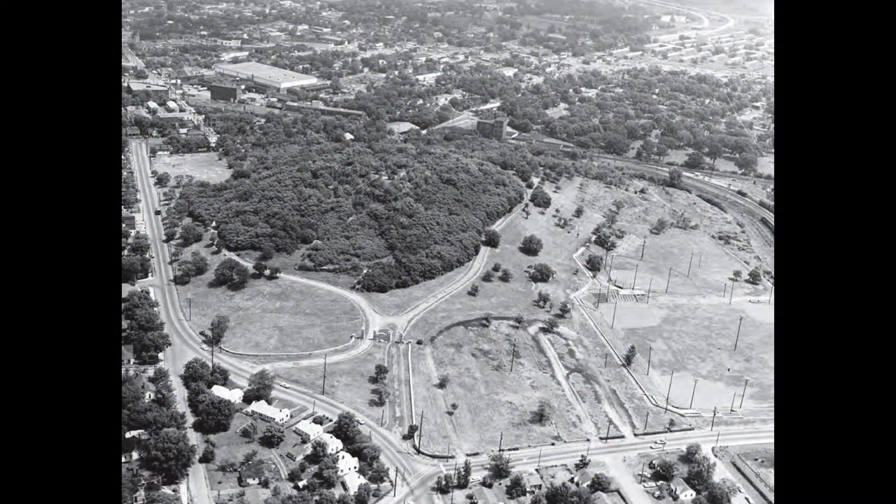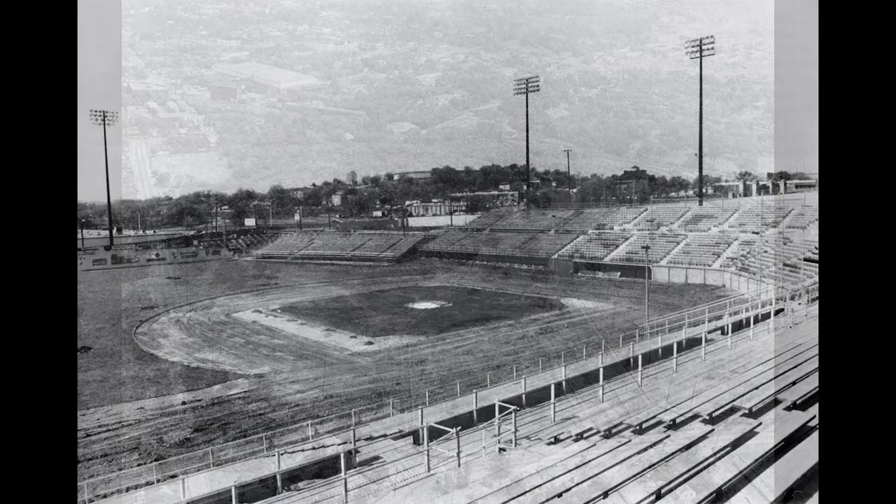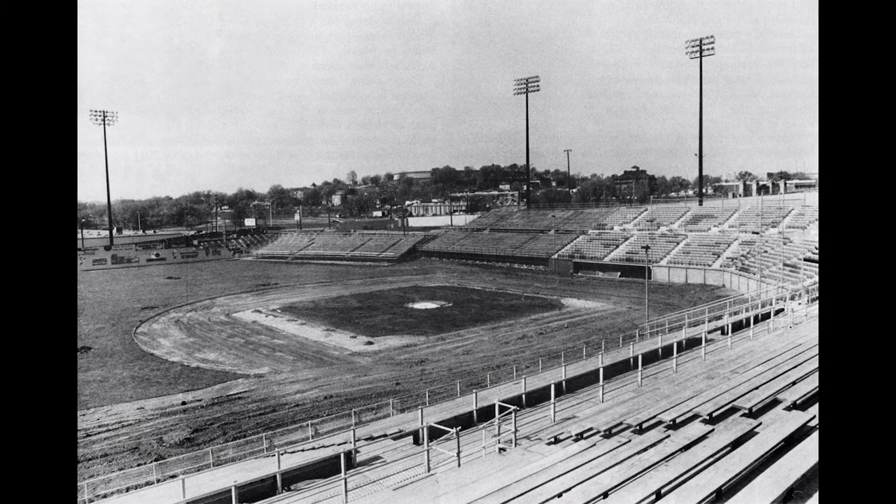In the 1960s, the fort was closed to the public. The region to the southeast of the fort soon turned into a municipal park, with sports fields including baseball and softball. Eventually, Herschel Greer Stadium came directly next to the fort, hosting a minor league baseball team. On the north side of the fort, the National Children's Museum appeared, which later morphed into the Cumberland Science Museum, with a new building on the northwestern slope of the fort. As long as access was restricted, visitors to the stadium and museum had no idea what was hiding in the trees above.